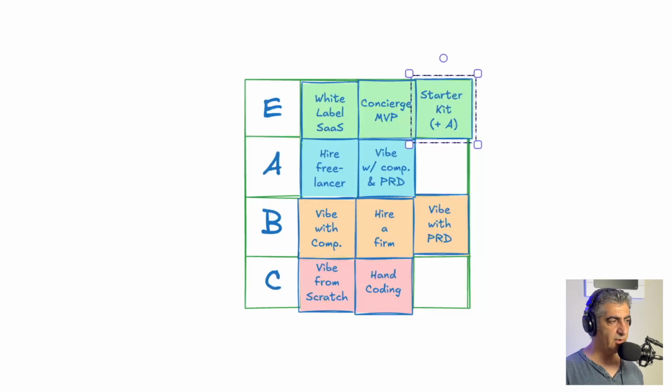So it's better than a white label SaaS because you're not beholden to what the white label SaaS product offers in terms of functionality. You can customize and build whatever features you want, but it gives you 80% of the V1 launch out of the box. Next, we have finding a tech co-founder or bringing in a tech co-founder.